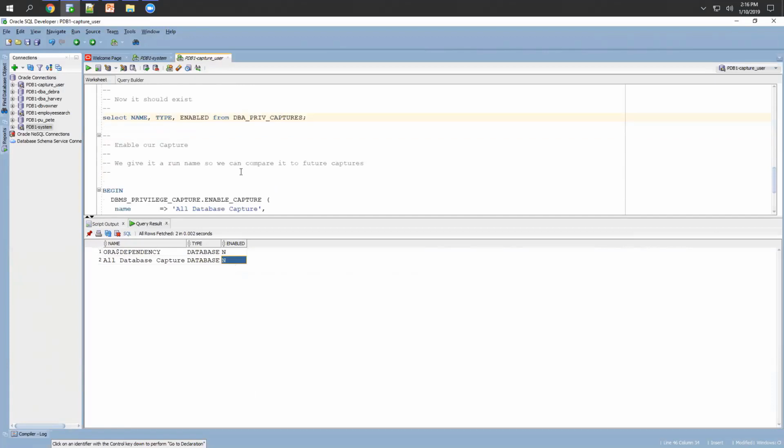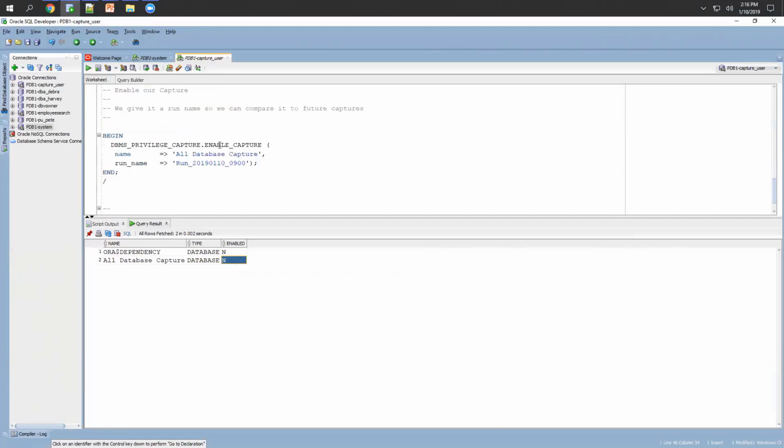After we create the capture, we now need to enable it. We'll use the enable procedure. We'll provide it with our capture name, and then we'll also provide it with a run name. So if this is the first week in our sprint, we could name this sprint 1. And if we're asked to do this again the following sprint, we could name it sprint 2. I like to name it by dates so I can identify when I ran that privilege capture.